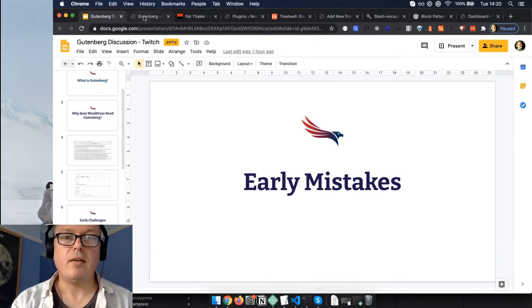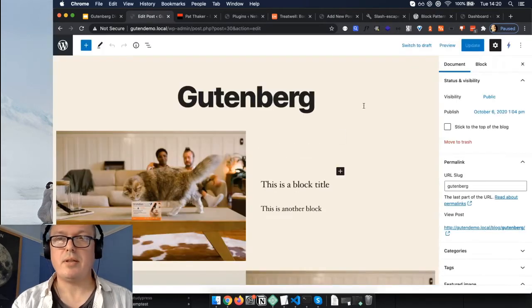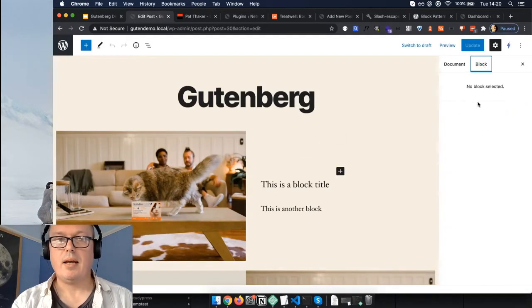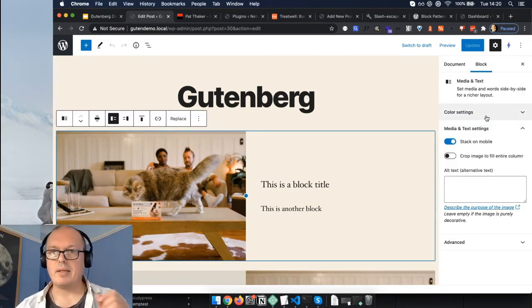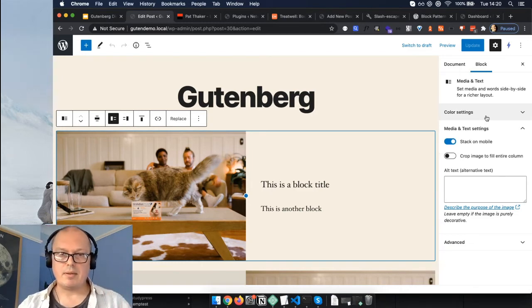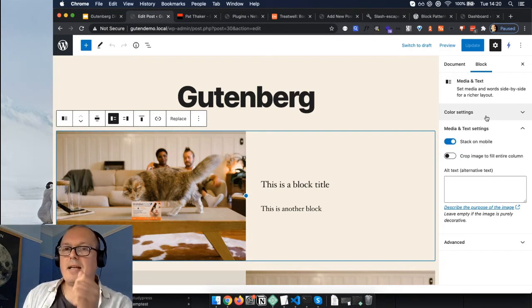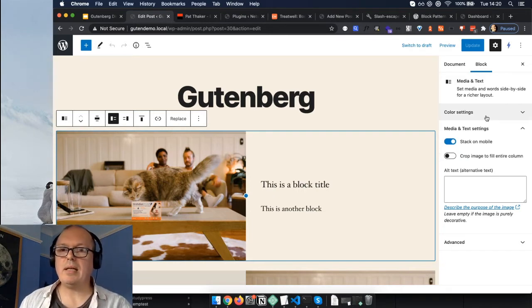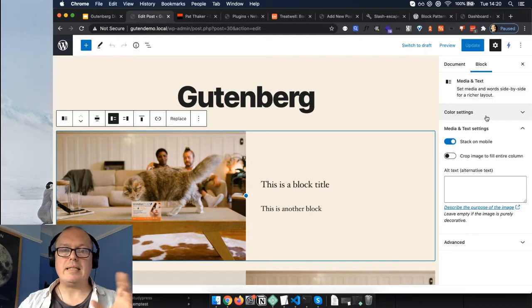If I still have this open, if I go to Edit Post, I can show you the attributes. So these are the attributes that sit down the right hand side when I select a block. These attributes drop into the database, and we can then utilize these as our display functionality, or indeed whatever we need to. And the front enders were really struggling with these. In the early days, there would be lots of options here, padding and margin and all sorts of colors, but there also might be font options. And so front enders couldn't decide how to implement this and how we could allow for all these different potential combinations.